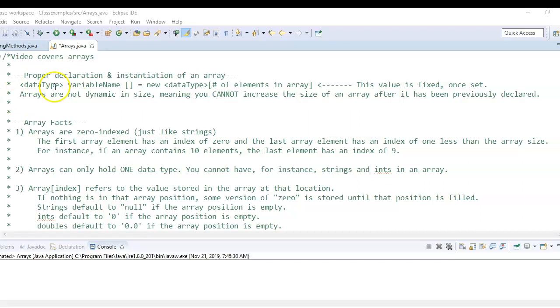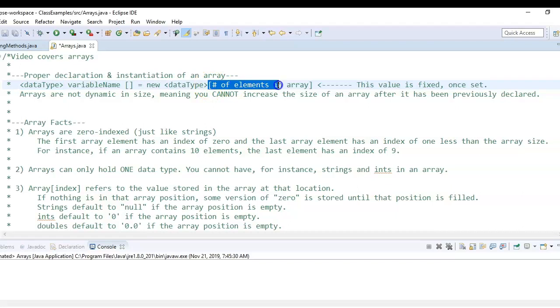The proper declaration for an array is you have to first state what kind of data type you have. You name the array whatever you want to name it. This box is important. It's just two open and close brackets, and it equals new, and again, whatever the data type is. So if this was an integer, we'd have int right here, and we'd also have int right here.